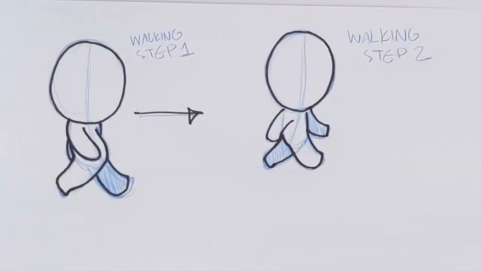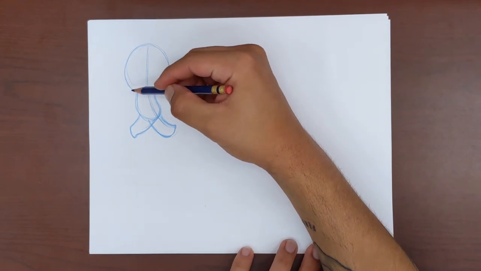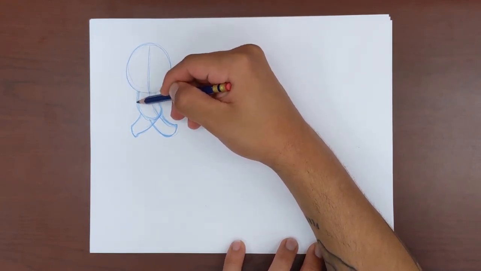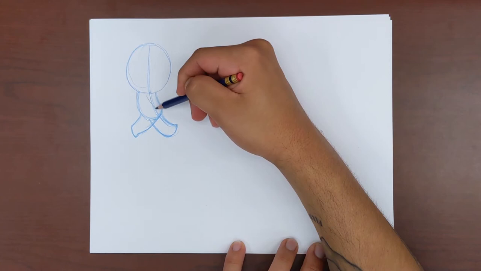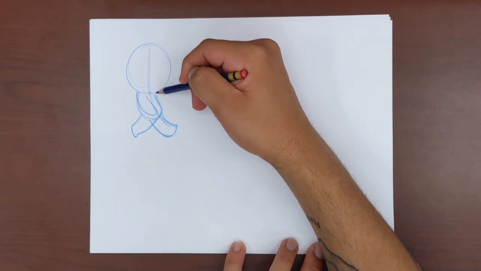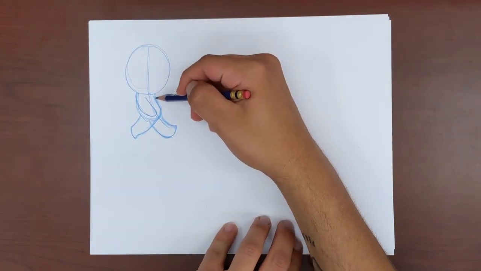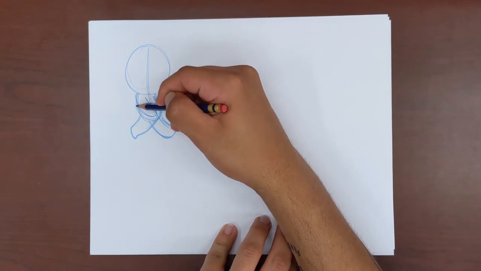For this last step to this motion, we can add our character's arms. Arms and legs on the same side of the body work oppositely. So if you're walking or running and your right leg is moving forward, then your right arm would be moving backward. You can start at where our character's shoulder would be, where their head and their body meet, and draw their arm like so using the LOA as a guide for the motion of their arm. Since their back leg is the one moving forward, their back arm is going backwards, so we can't really see it. To indicate that our character's back arm is still there swinging backward, I like to draw the tip of it just behind his back peeking out.